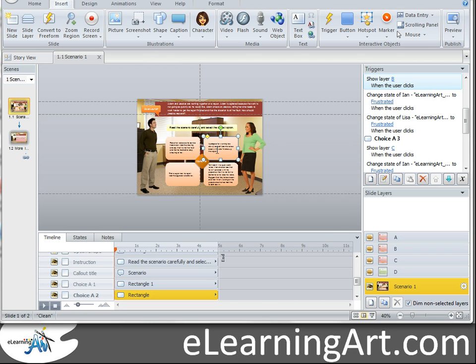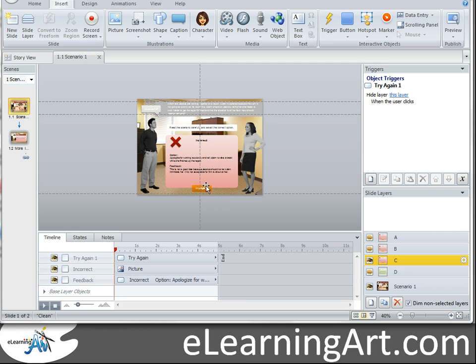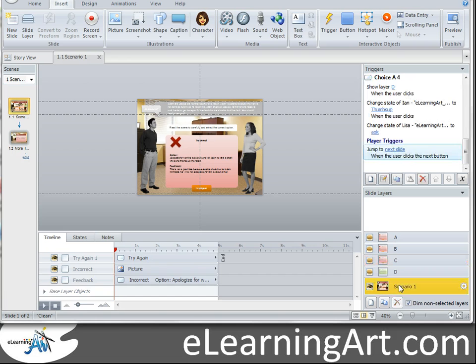So each one of these buttons will trigger the opening of the new layer, and then within a layer, that try again button will have a trigger in it. You're going to hide that layer, and that'll bring you back to the base layer. So that's the basics of how it functions.